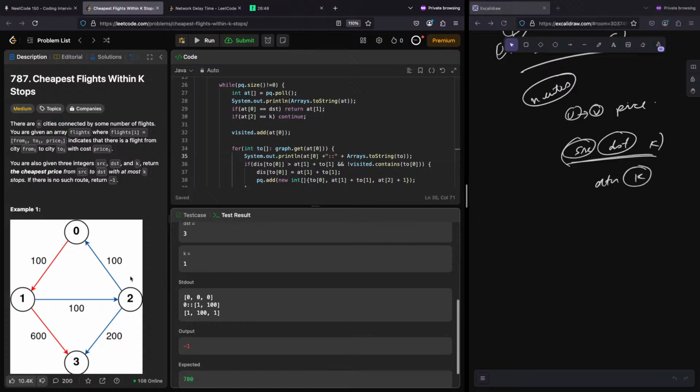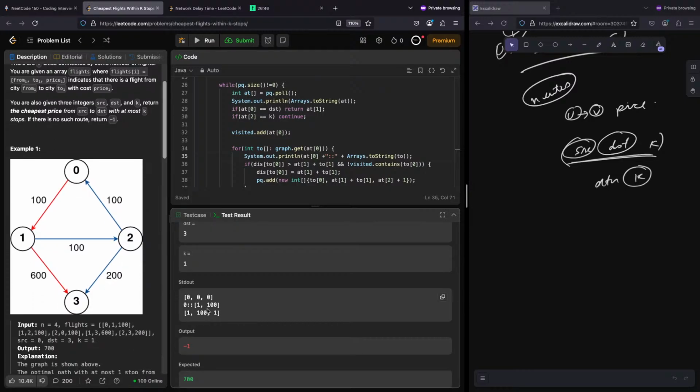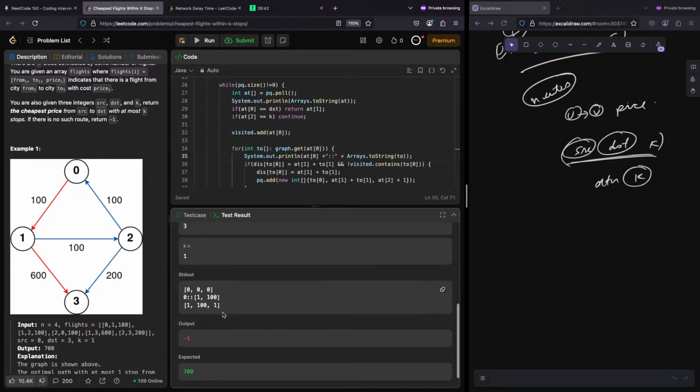There is going to be a silly mistake. So from 0 you are going to 100, right? But why isn't 1? Is at of 0 equal to k? No. Oh, k is just 1. This means one stop means 2 flights. So I'm thinking about flights. Okay, plus 1 I can do.